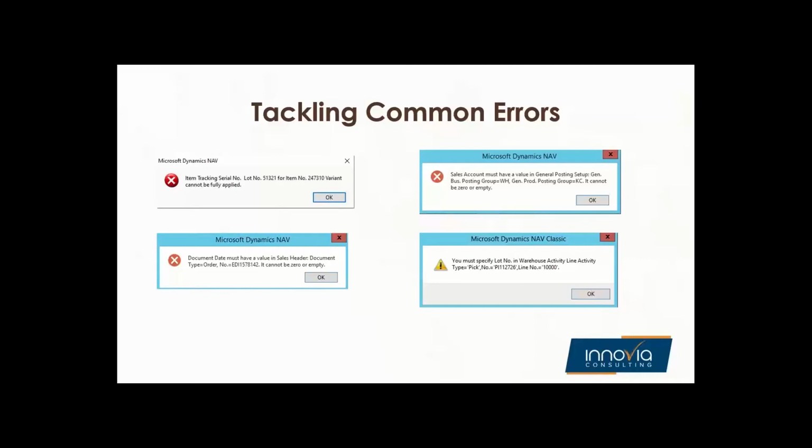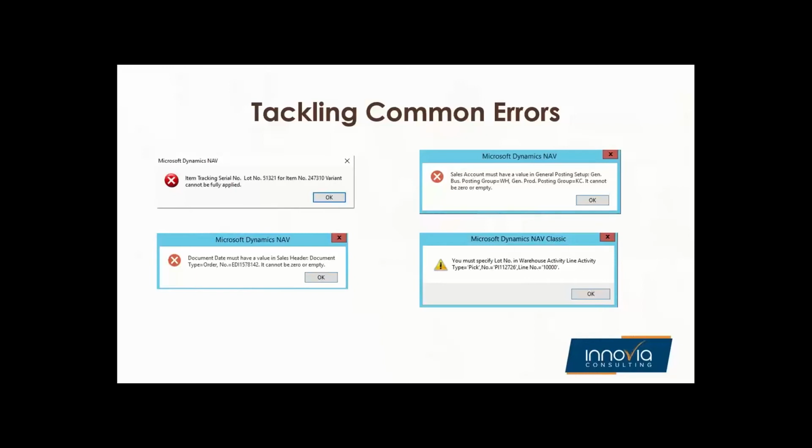And sometimes I may see a difference between the item ledger entries and warehouse entries where there's something off. They should be in sync, but I've seen instances where they're not. So sometimes we need to deal with that. There's different ways of doing that. One is you can go into the item journal and do a warehouse adjustment to get everything in sync. If that doesn't work, there have been instances where I'd have to go into the warehouse entry table and manipulate the data a little bit. It's not something we like to do, but sometimes it's required.